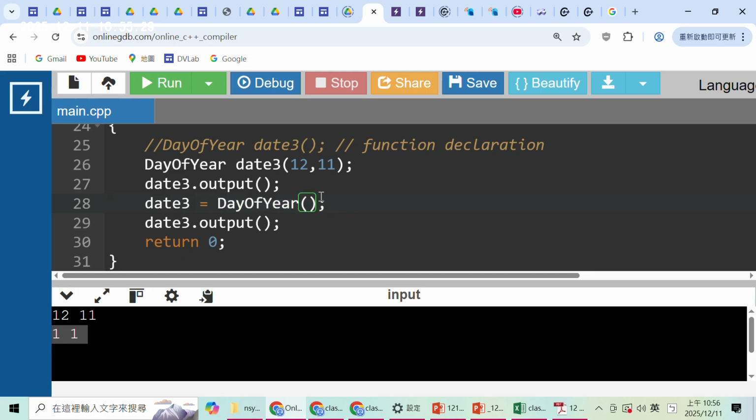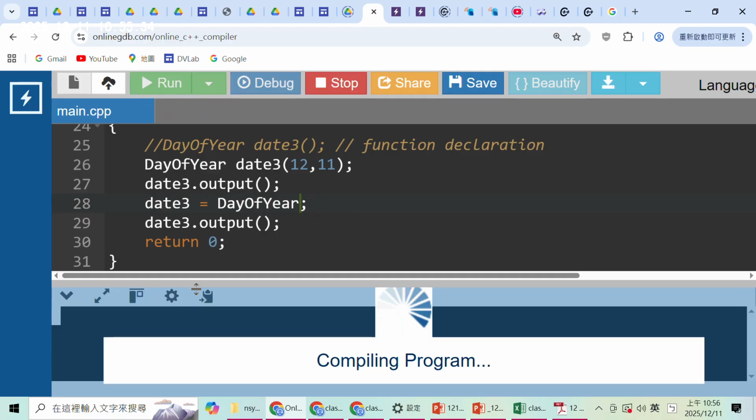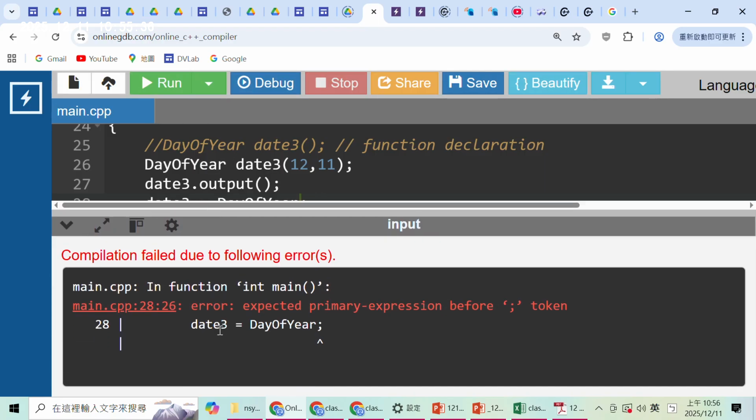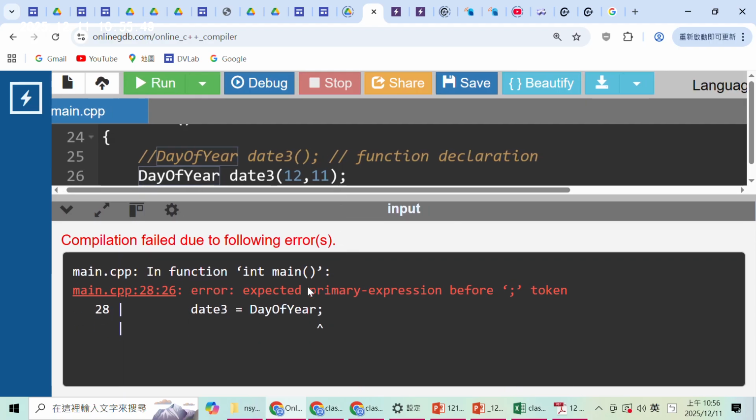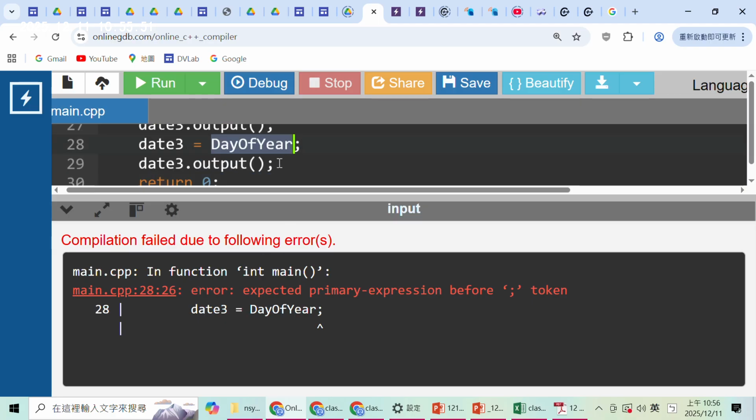So here you cannot omit the parentheses. This leads to a syntax error, because this is a data type, and a data type is used to declare variables. So the compiler expects some name after this data type.